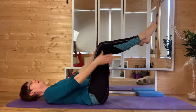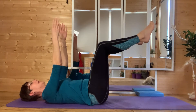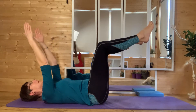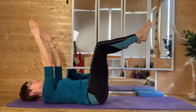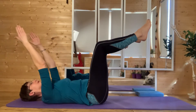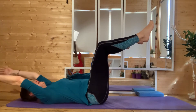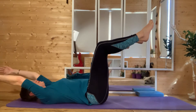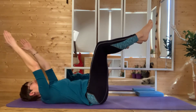Now we need to pass these drinks, so breathing in, lift the arms up, keeping the ribs in contact with the mat — press the back of your ribs into the mat. As you breathe out, keep that core engaged; if you want to pull in your pelvic floors, do so. Breathe in, pass those drinks along to your friends, take the arms back as far as the ears, keep those ribs down. Breathing out, arms back. Keep passing those drinks around to your friends, keeping your tummy muscles pulled in, knees above the hips, backs of the ribs pressing down into the mat.